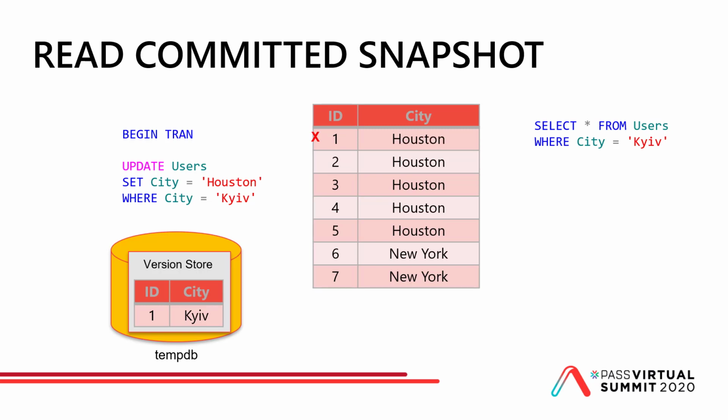Yes? When a transaction updates a value in the table, it has to store the previous value into the version store area in tempdb. This is a pretty fast insert because version store is the only place in SQL Server, if I'm not talking about in-memory tables, where SQL Server will not use the transaction log. So this insert will be faster than the regular insert. And when the second query, a select query, comes and sees that this row is locked with an exclusive lock, it will not wait, it will go to tempdb instead and get the previous version of this value.